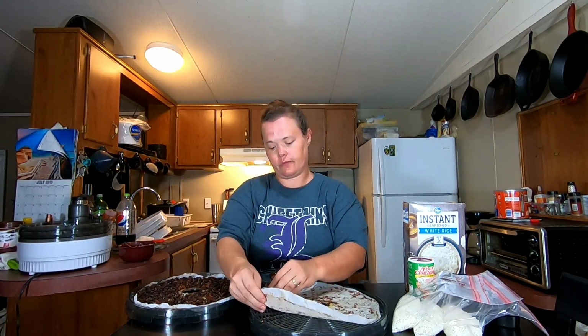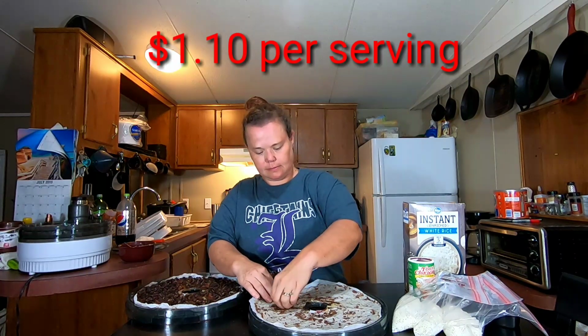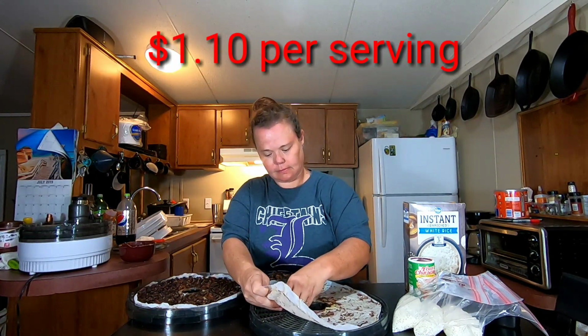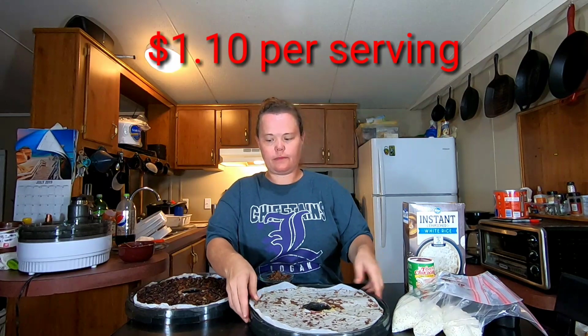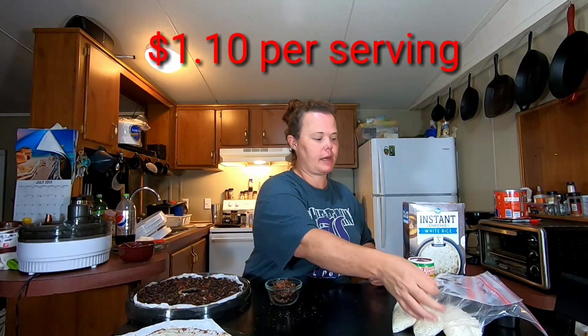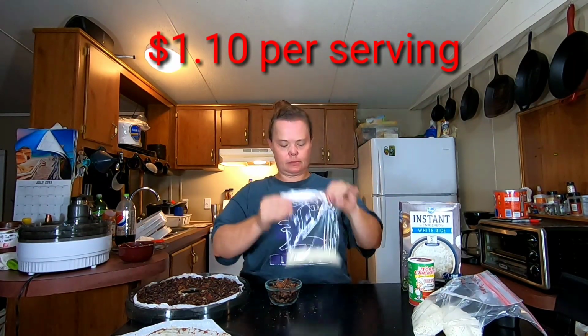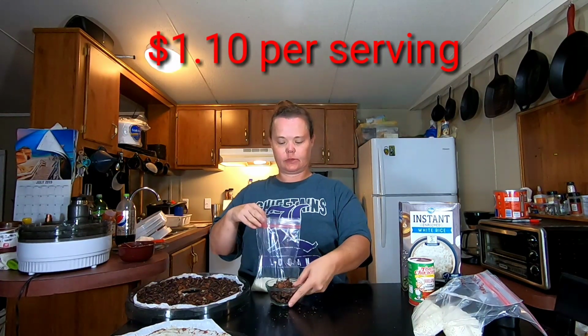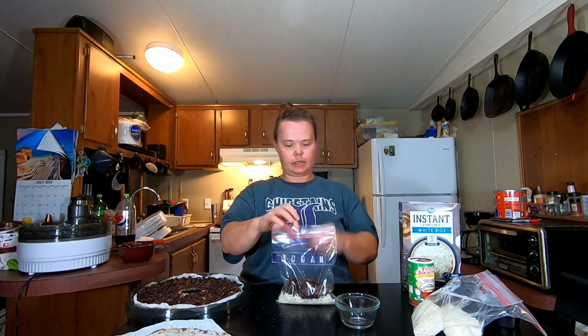This is going to make 4 servings. So I've already rehydrated one, just to show you what it looks like here in a minute. You're going to take a half of a tray per serving. There we go. It's a little bit easier when you put it in a bowl to get them in the bags. 1 cup of instant rice. So I've already got my bags done up with 1 cup of instant rice. Put my beans and salsa mixture in there.